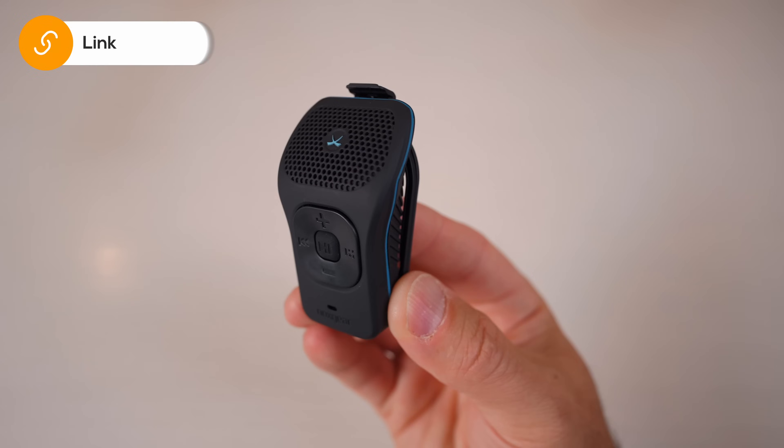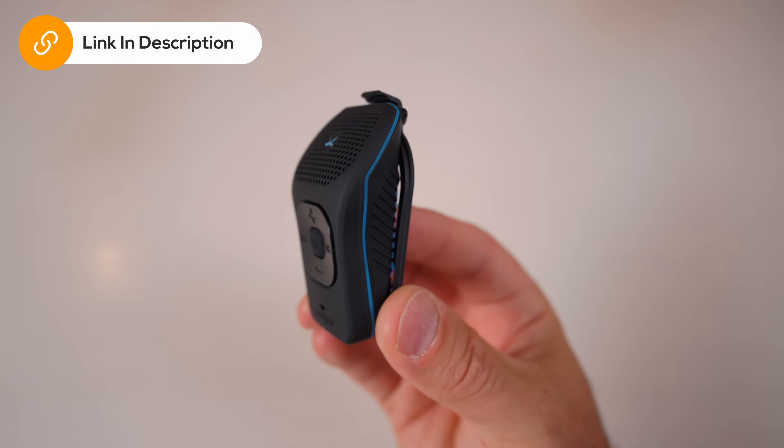Let's go through some features of the Nox Gear Bluetooth speaker. The first obvious place to start is size — it's advertised as a 39-gram speaker, and I can tell you it's incredibly light. When it's clipped on your shirt it doesn't tug much; you really can't tell it's there. It literally fits in the palm of your hand. It's so small it can go just about anywhere, and that's probably the main selling point — small, lightweight, and you can clip it on a shirt, pocket, backpack, or jacket.